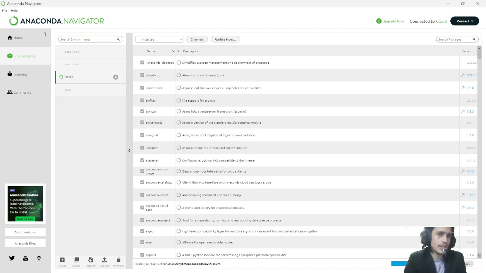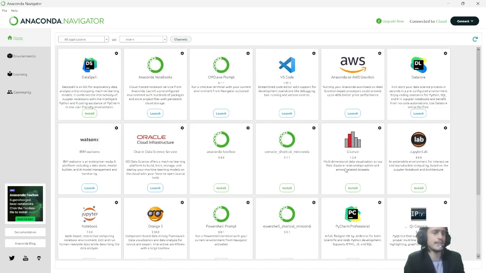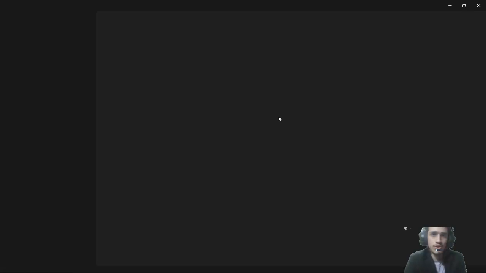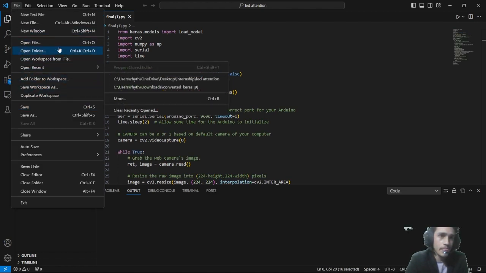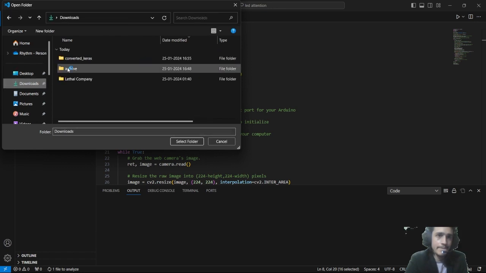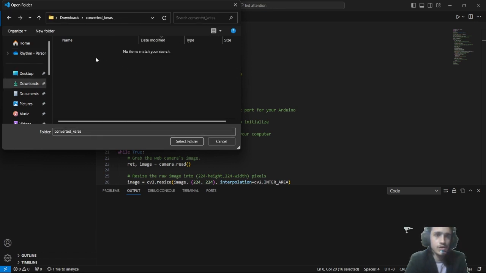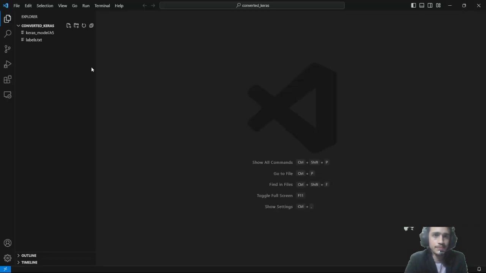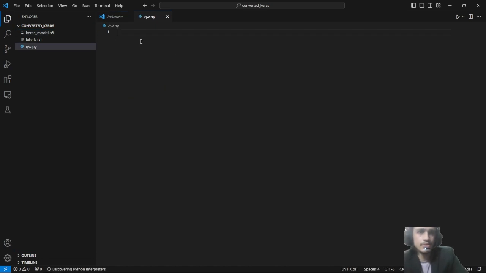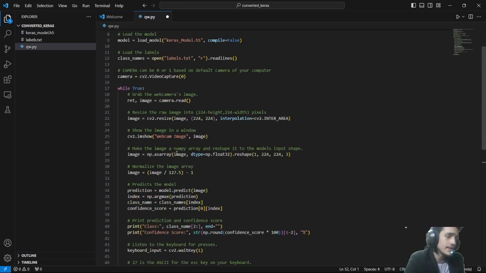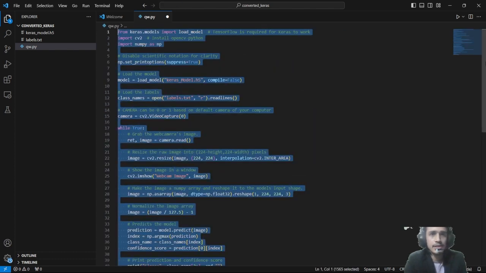Anaconda is used to give you an environment, and it's very useful software. You should have one for yourself. I will open a folder, select folder, and create qw.py. Done. I have pasted the script that it has given and will try running.